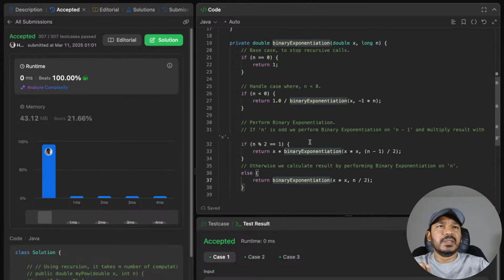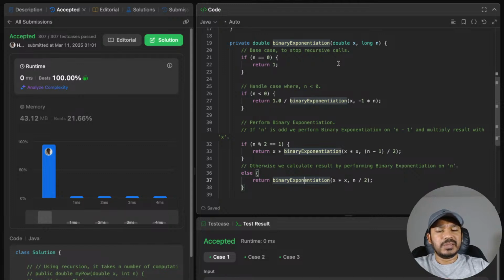So what is binary exponentiation? If n is equal to 0, base case, return 1. If n is less than 0, then 1 divided by binary exponentiation of x, minus n plus 1. So I made that positive, and since it's double, I multiplied by 1.0.